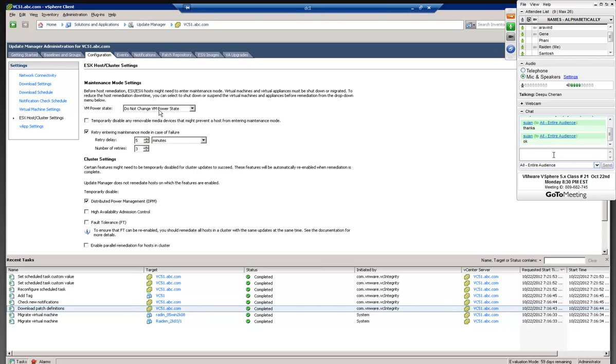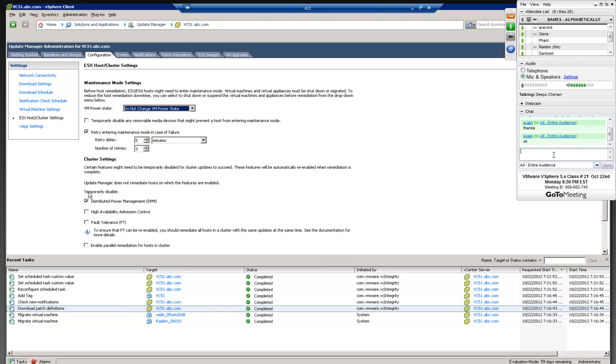VM power state: when you patch the ESX server, do you want to change the power state? Changing the power state of a VM means powering off the VM, suspending virtual machines, powering off virtual machines, things like that. So make sure that this is always selected. Otherwise, when you patch it, sometimes it may power off all your VMs. If the patching fails, do you want to retry? That is what this is. It can retry to apply the patches again.